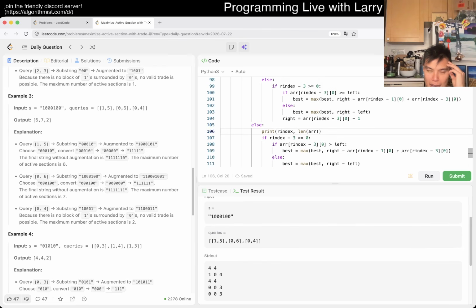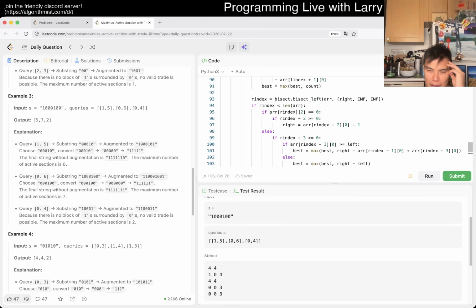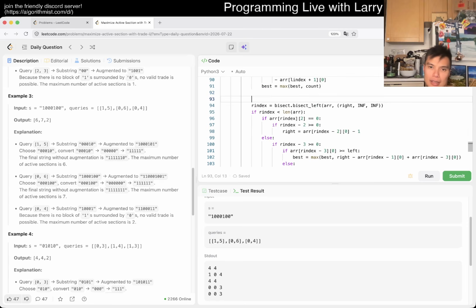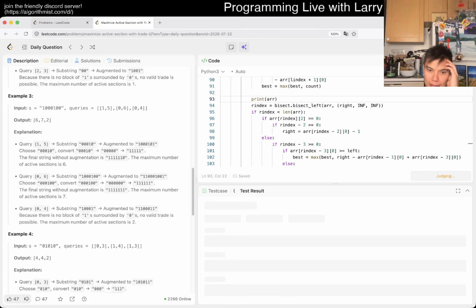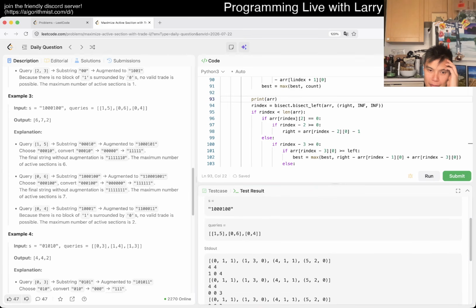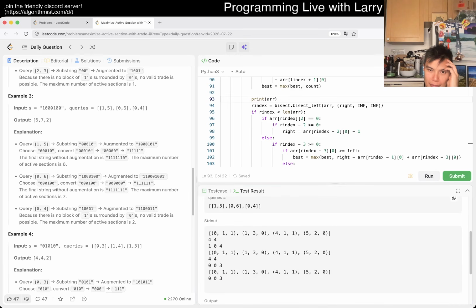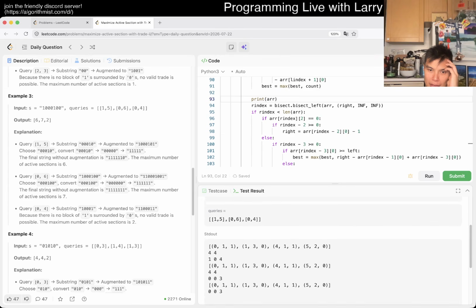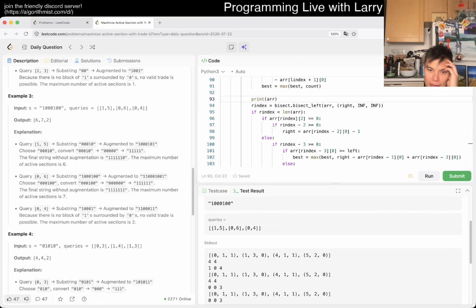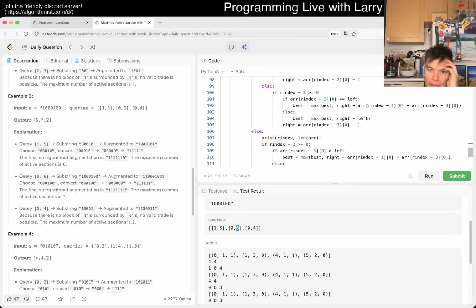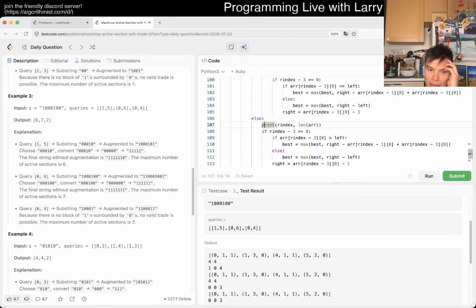Why? Did I do this right? I guess so. 5, 2. We search for 6. We're going to go out of bounds. Right? So why is this not printing? Oh, so then it's definitely here, right? So why is this not printing?